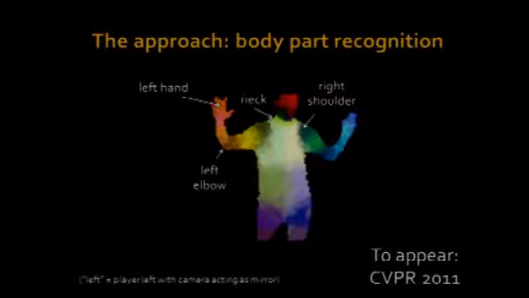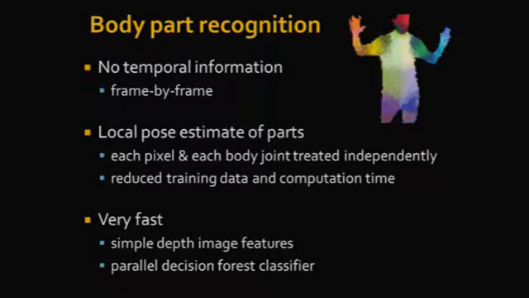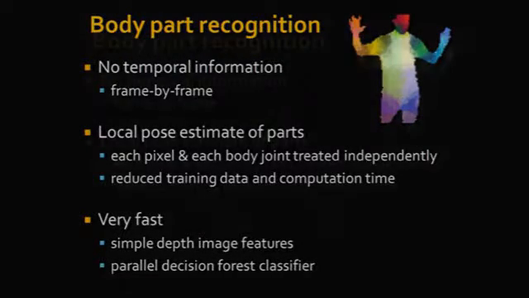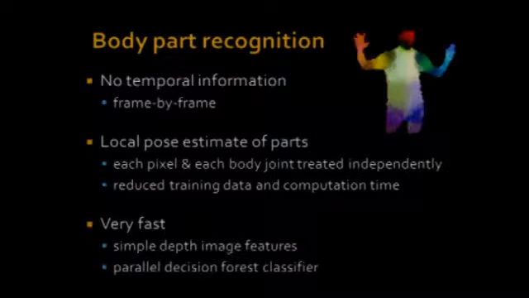The technical details were presented at the Vision conference last month in Colorado Springs, and this is basically how they work. It's a frame-by-frame recognition system, and it estimates for every pixel in the depth image which part it thinks that pixel is, and it computes a probability distribution. And it's done by using massive amounts of training data. So you need a runtime system that is very fast, that can just look at the pixels and decide what's going on. And it can't do some kind of exponential search.